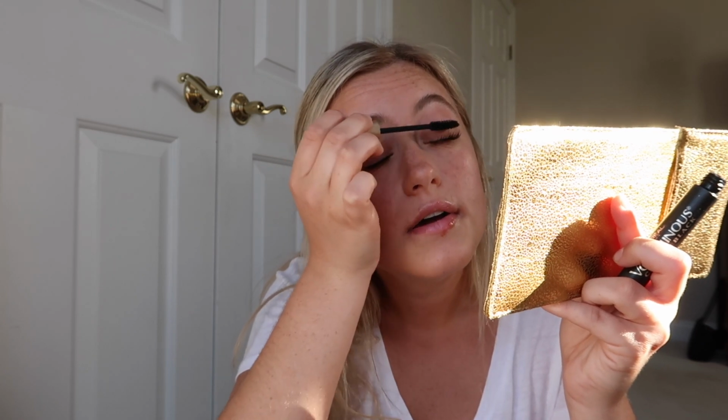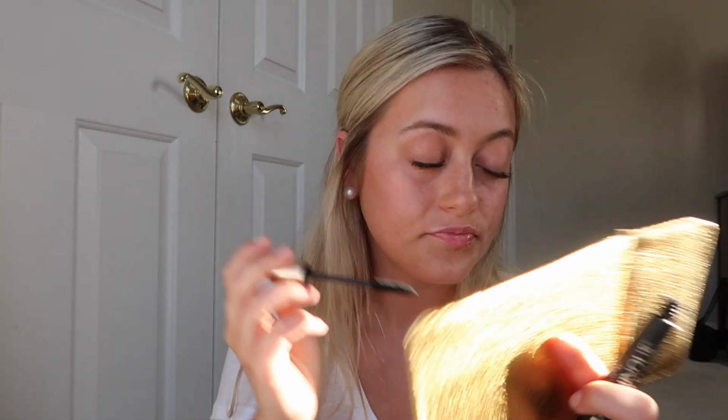Mascara. The sun is so harsh right here now. I feel like those dew drops or glow drops, whatever they're called, that I used at the beginning make you look very glowy and not oily. Sometimes you can look oily, but I feel like they just make you look really dewy, and so I really like it. I don't want to lean up because of that sun, but this is the final makeup look. Very simple, and try to get that highlight, you feel me? All right, so this is the final hair and makeup.